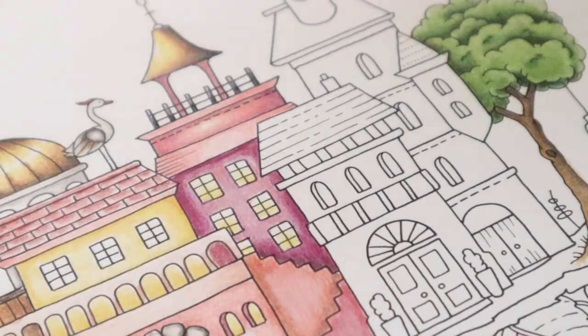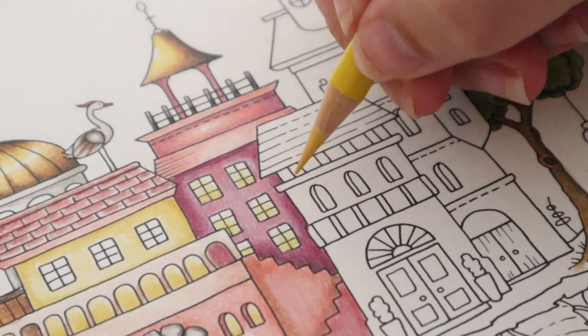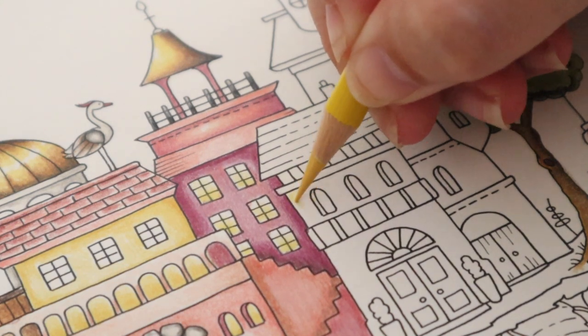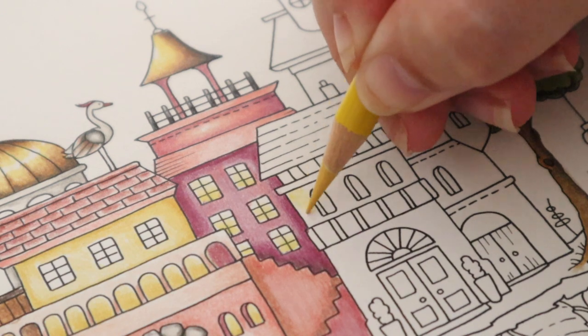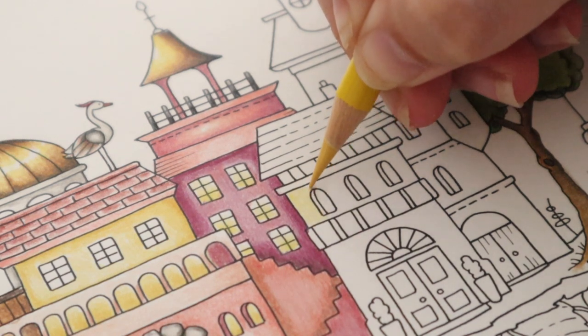Now I want this little front building here to be nice and bright and sunny and yellow. So I'm going to go in with my Naples yellow first as a base layer, and then I'm going to go in and use my ochres for the shading and the darker areas for that.